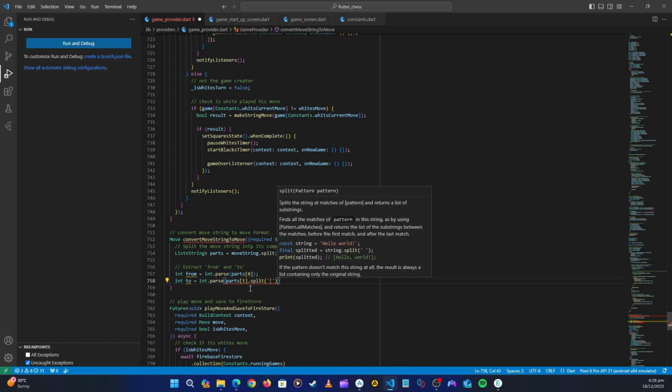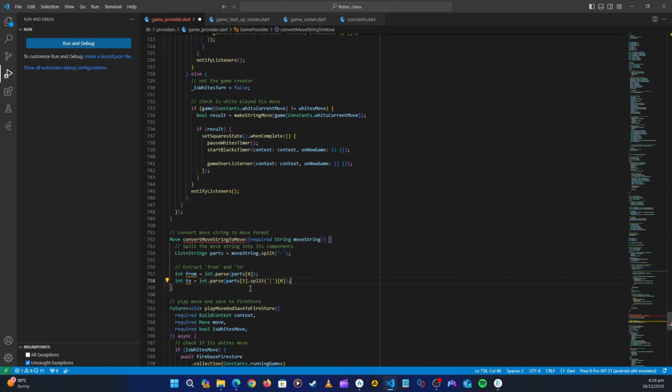So after we do that, and then we get the index 0. Okay, that this will be our to. If there is a promoted piece there, we are going to split it between this sign and get the 0, which will be our to.